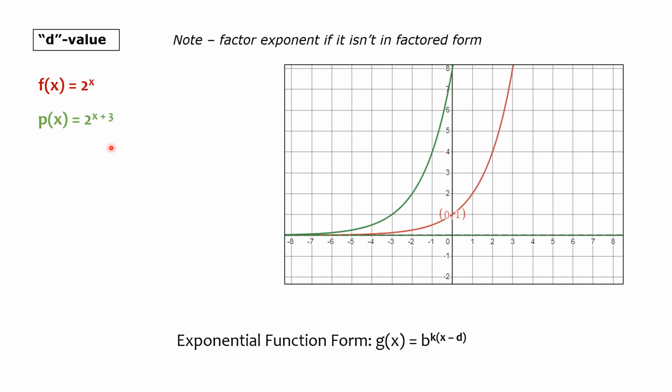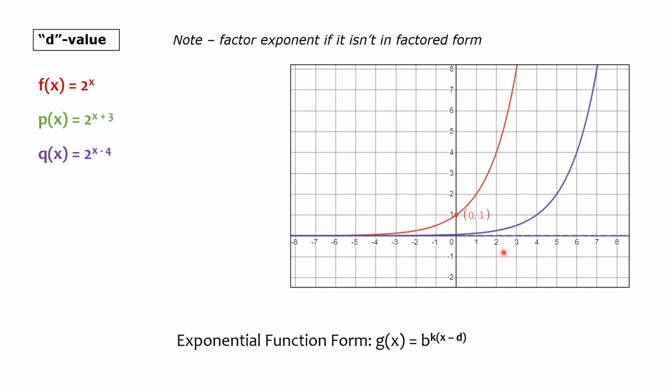Now, what about if we have a d value, or if we have an x minus 4? So remember, it's the opposite of what you think because of the format itself. The format itself has a minus sign in it. So that must mean the number 4 got put in the spot of the d. Just a positive 4 was placed right there. So that means we're going to move over 4 units to the right.